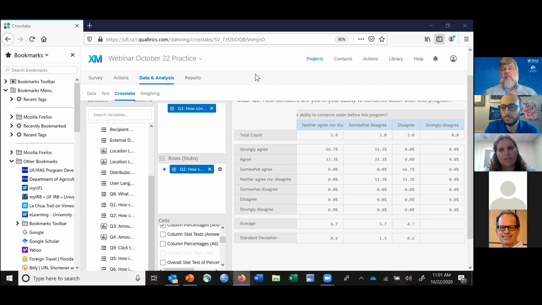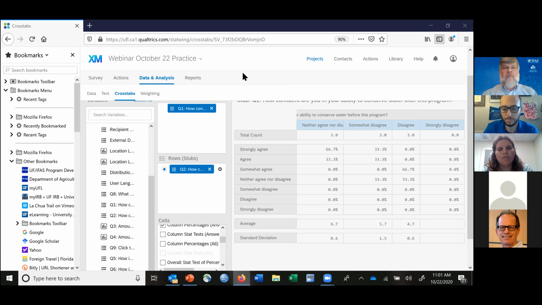But when you have both pre-test and post-test, what you're looking for, like in this example, is the weight of the responses, the majority of the responses: are they moving in a positive direction versus those that are moving in a negative direction? And as long as the positive responses outweigh the negative, that's generally a good thing.